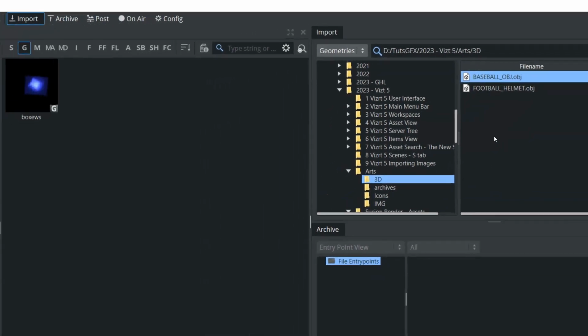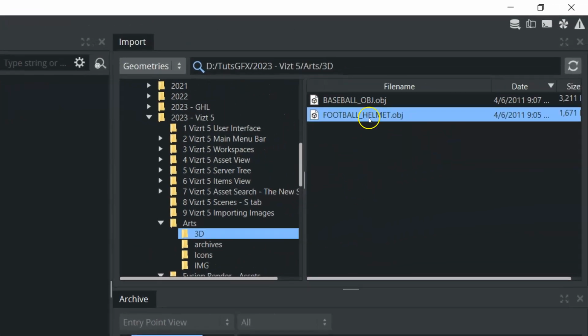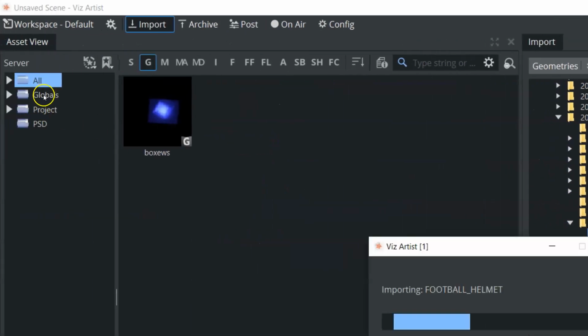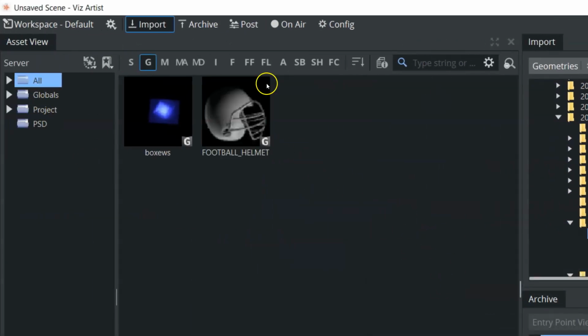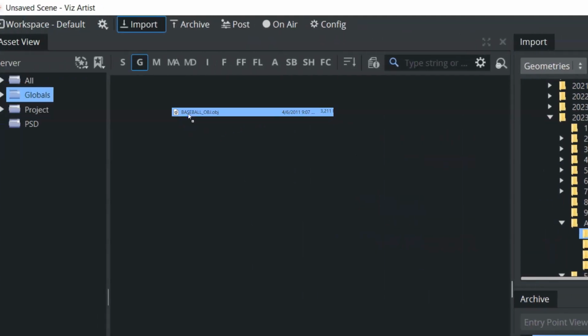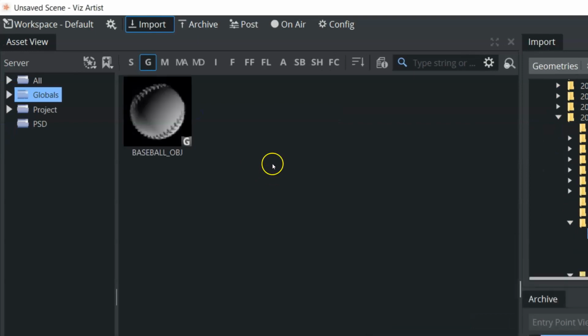You can try it out. Each one is going to bring in the model a little bit differently depending how it was saved out from the other program. So here we just select and slide into the folder where we want it to go, and you see it gives you a little import button here. If we want to slide it into another folder, you just select that folder and then you can drag it over, and then there your objects are.